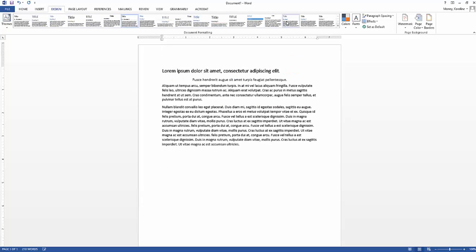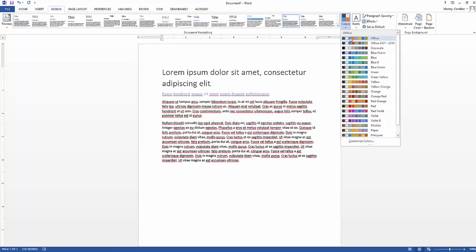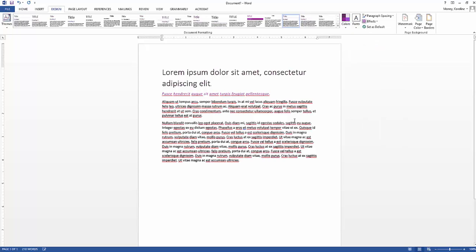So I can just highlight over these until I find the one that looks the way that I want it to. Suppose that I like the way this one looks, but I don't like the color of the text. Well, I can control that too by going to this colors drop down. If I scroll over these drop downs, then it gives me a preview of how my text color is going to change depending on which one I pick. So I just scroll through until I see one that I like. How about that lovely purple? And then I'm good to go.